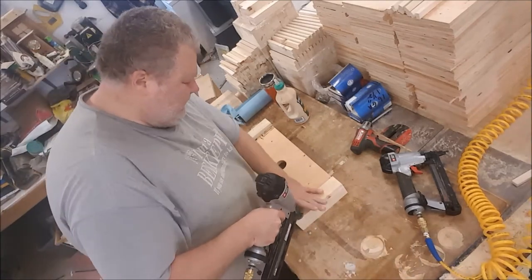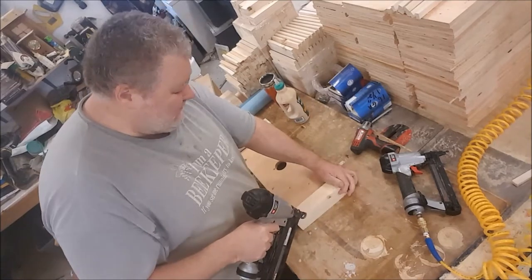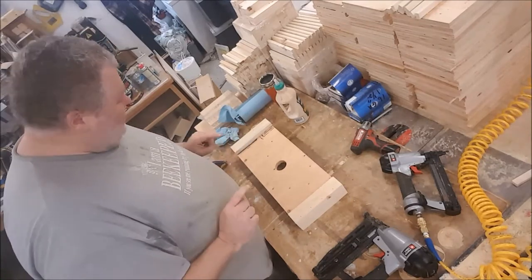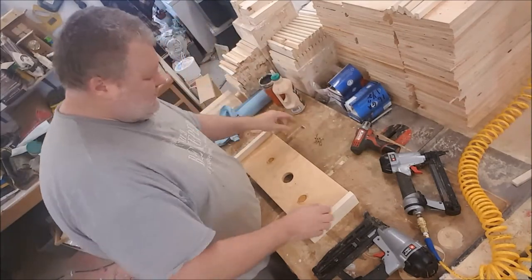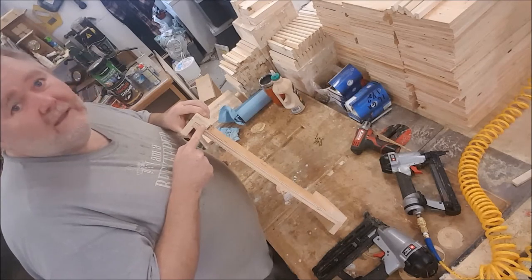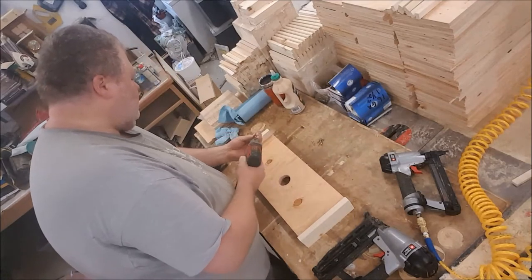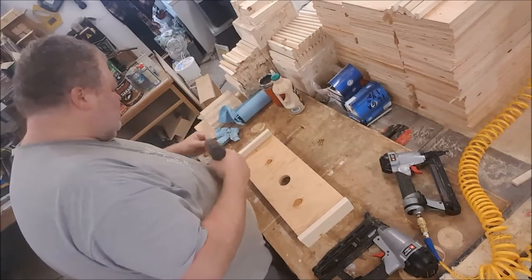Flush that edge up as best I can. Touch it with your fingers — your fingers can feel more than your eyes can see. I may blow out a nail during my video sometimes. Just before I pull the trigger, I move my fingers — if that nail blows out the side it hurts and you'll have blood everywhere. Don't get blood on the work piece. The top is pretty well done, so we concentrate on the bottom now. There's nothing holding that cleat to the plywood here, so sometimes it doesn't fit as well, so I run some screws.